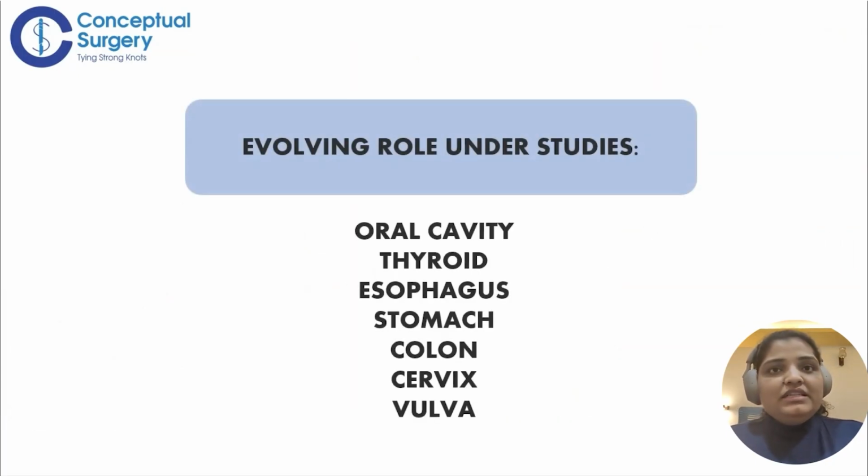Further, sentinel lymph node biopsy has an evolving role. It is being studied for a variety of cancers, which includes multiple head and neck cancers, including the oral cavity, the thyroid, esophagus, stomach, colon, cervix, and the vulva. The role of sentinel lymph node biopsy is not yet established for these cancers, but it is continuously under study and may very well be established soon in the future.